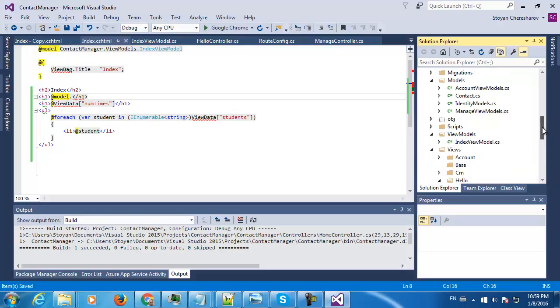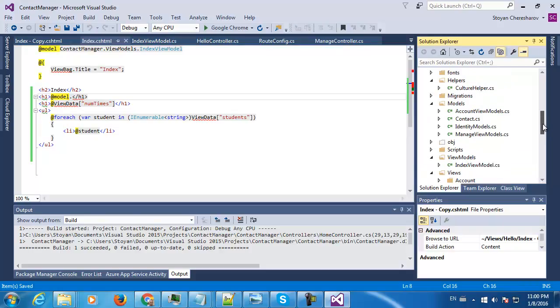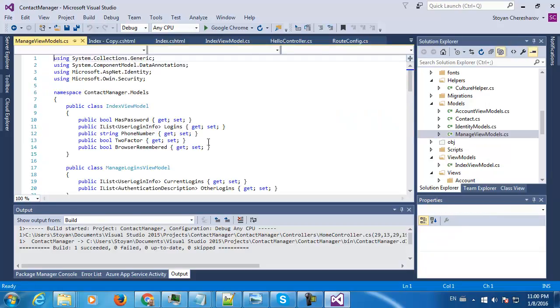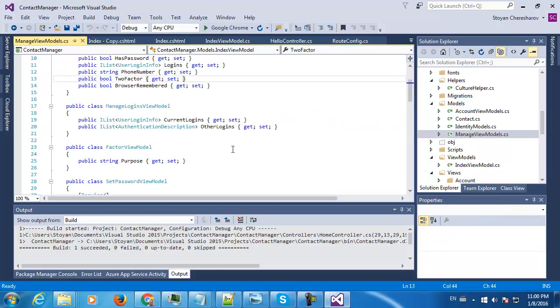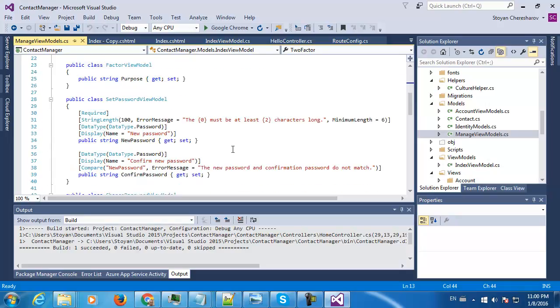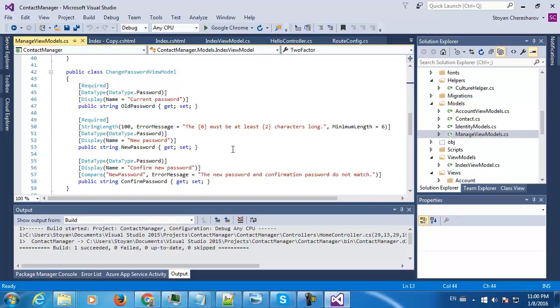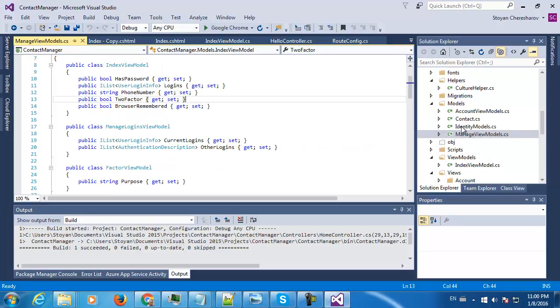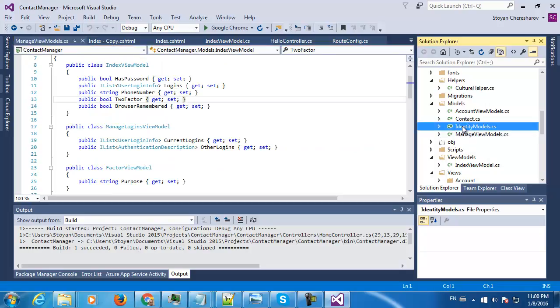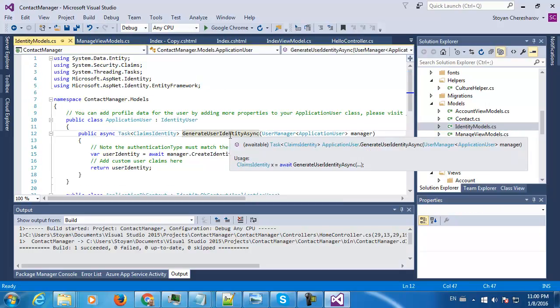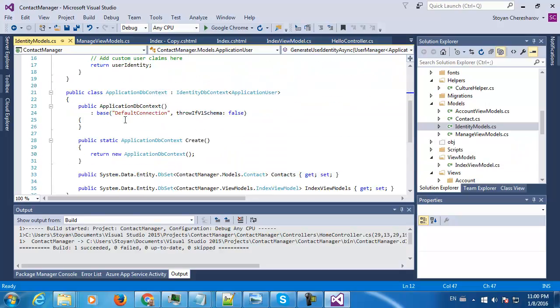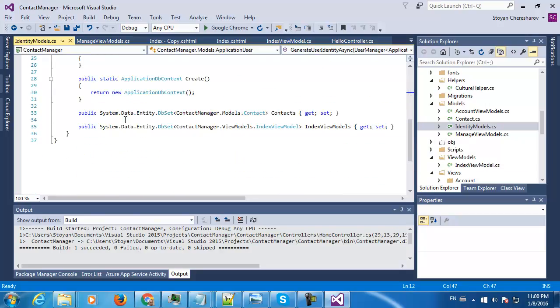Let me go here to the models, manage view models, and let me see if that context is here. Manage login view model, set password, identity contact account view, identity models, application, contact manager models, contact manager view models, index view model.